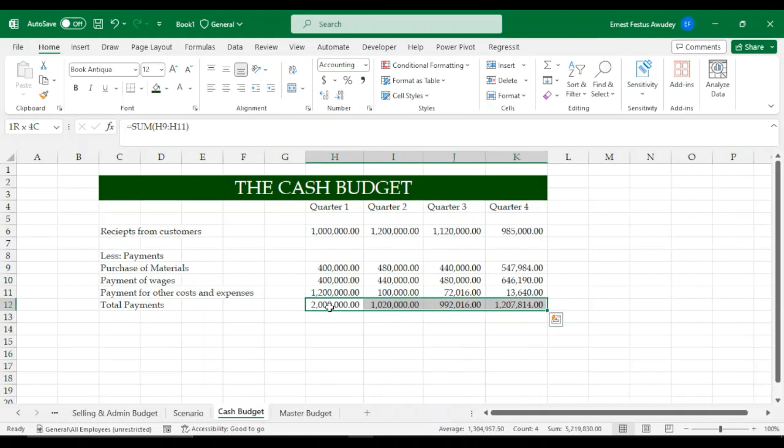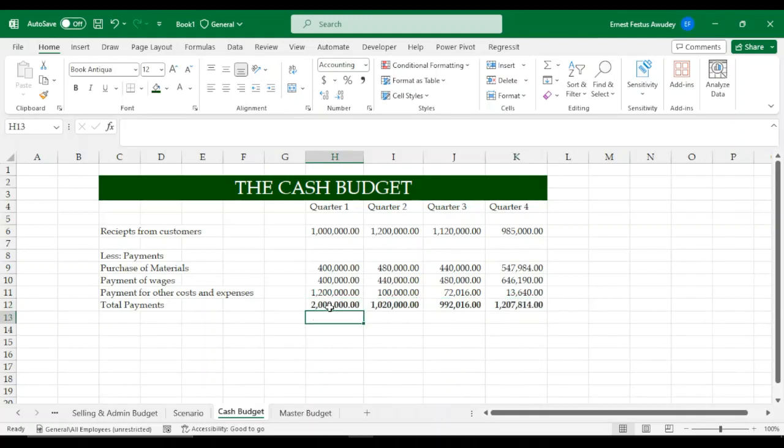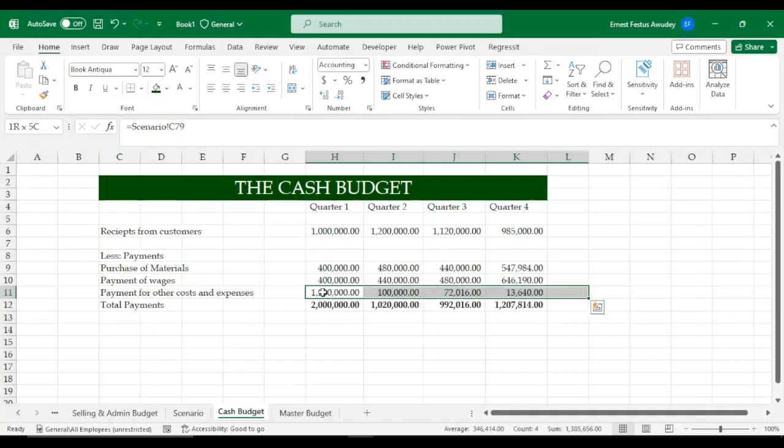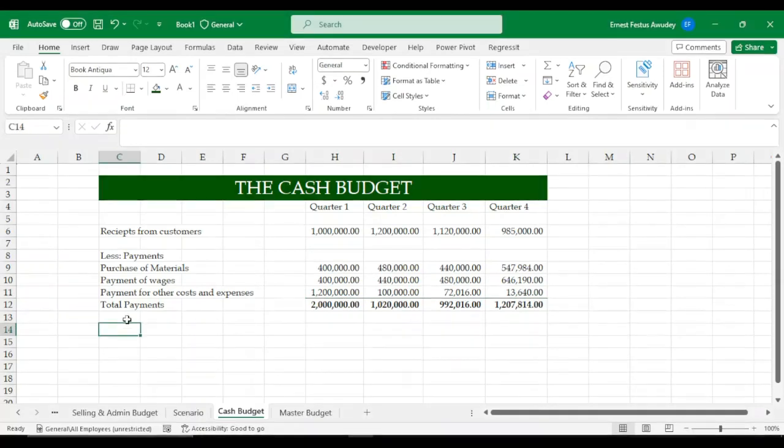So let me actually bold this, Control B to bold it to differentiate that, or let me also insert a border here so that it becomes nice. Okay, so the presentation difference now comes in. So what we have here is that after calculating our total payments, we are going to calculate our receipts less payments.